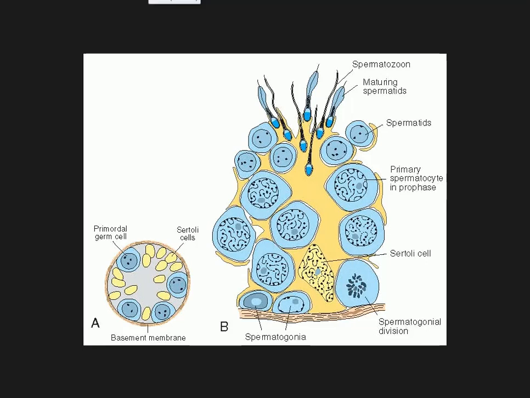Now I want to talk about spermatogenesis. As you know, spermatogenesis is a process of maturation of male gametes in the wall of seminiferous tubules. This is a section of one seminiferous tubule in the human testis. Spermatogenesis involves a series of changes leading to conversion of spermatogonia into spermatozoa. This is a spermatogonia, and finally we have a spermatozoa.